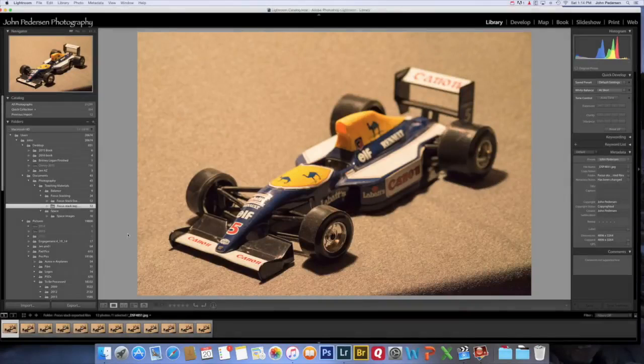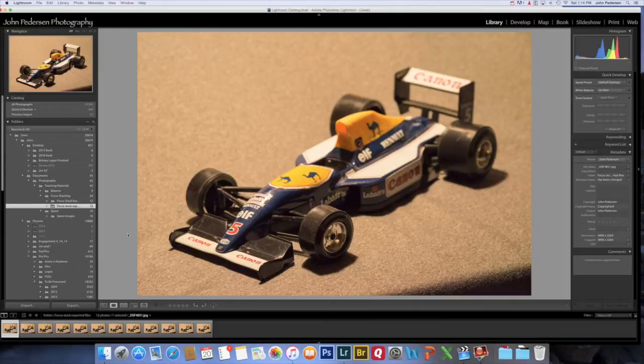All right, for this example, let's start in Lightroom because I want to show you the images. The other night I just shot kind of a quick test sequence for this video, so please excuse the dust in my little Formula One car. But this is an example where I shot about 10 or 11 different images with different focal planes along this car, and then we'll do a focus stack on it.